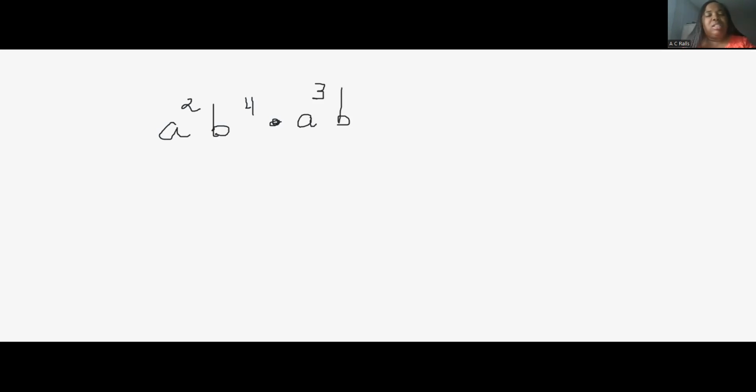Well, if I'm looking at a squared, b to the fourth power times a to the third power, b, you may think you can't multiply them. But with multiplication, it doesn't matter how you have it. If you need to, I would expand them all. So we have a times another a, and then we have b times b times b times b times b. Now I'm about to work on this product over here: a times a times a times a b.